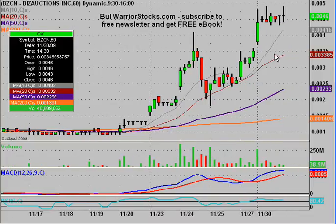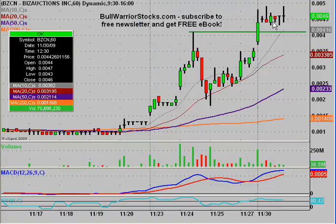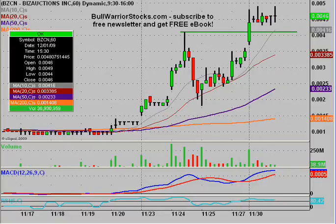So now the question becomes supports, resistances, and so forth. The newest support that was put in, and has been doing a great job of holding, is simply this previous high right here. This level is at 0.0041. Let me change that to green. As can be seen, the lowest the price has gone in a while has been 0.0043 at these two locations. So this support hasn't even been tested yet, which is pretty impressive. There's this tight little range up here that the price is trading in between, but it's good to see that this level has not even been tested.